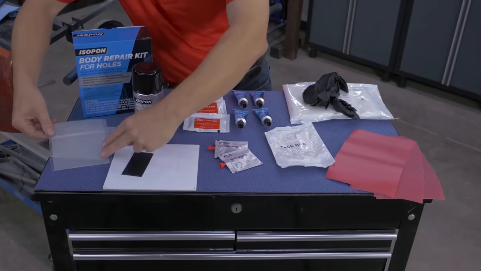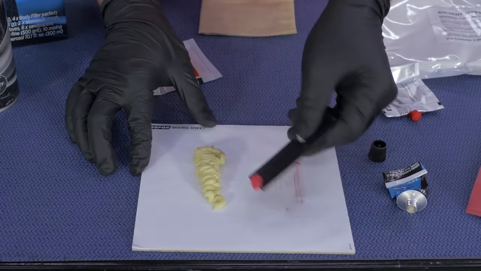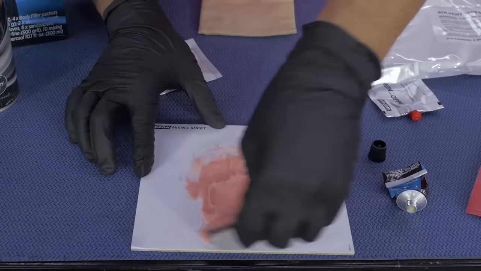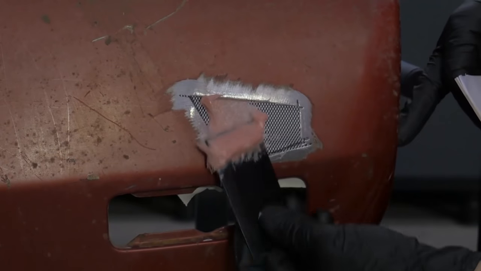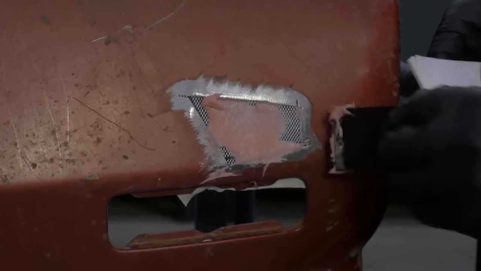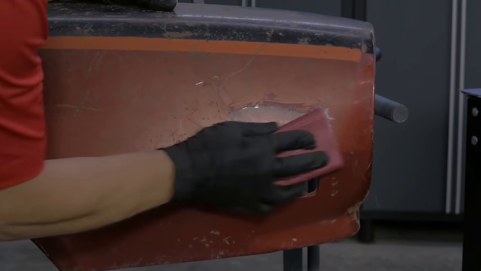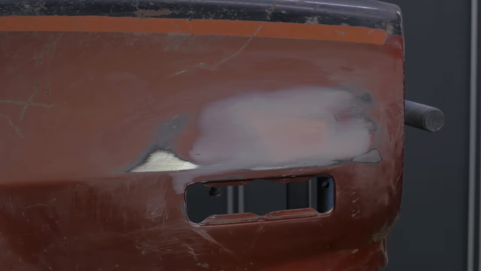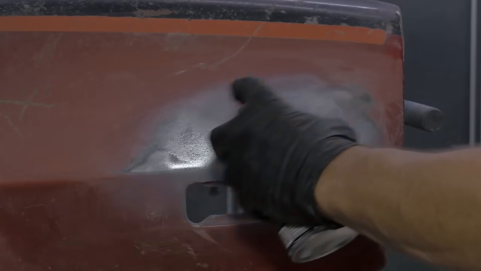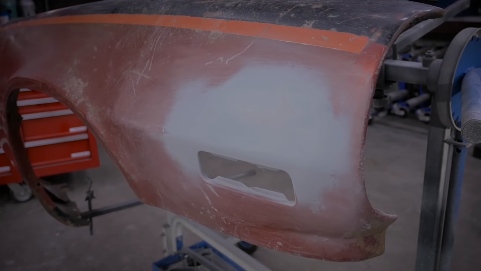The body repair kit for holes contains everything you need to repair and prime rust holes in most types of metal. First by filling the hole with the fiberglass reinforced body filler and then using the aluminium mesh to repair holes up to 75 millimeters wide in diameter, you can complete the repair with a layer of body filler that can easily be sanded and then primed with a multi-purpose primer aerosol which sprays easily, dries fast and leaves a smooth even finish that's ready for paint.